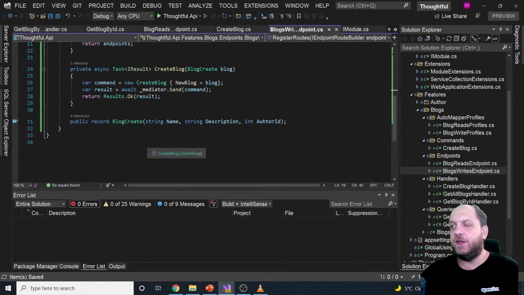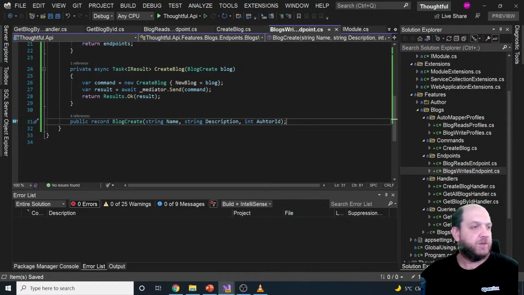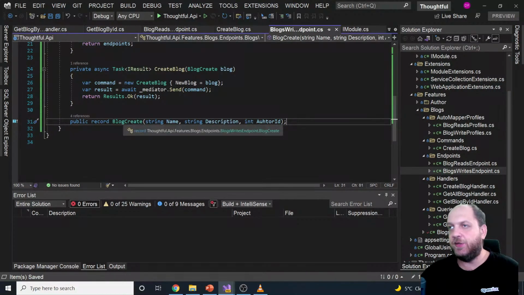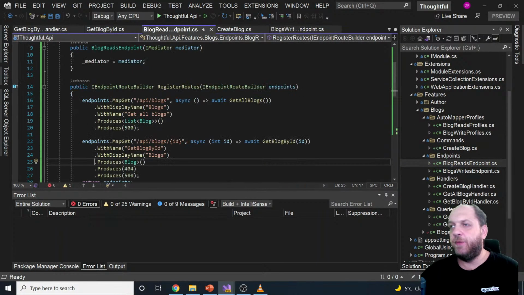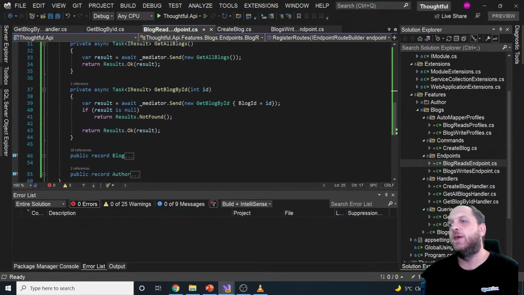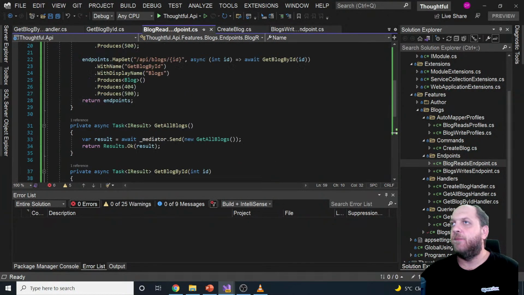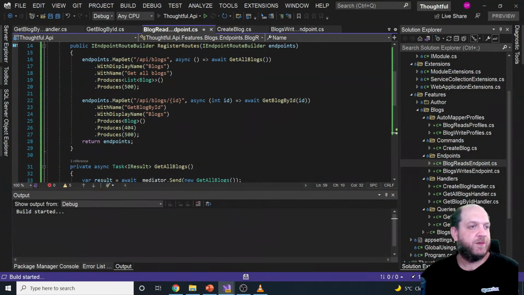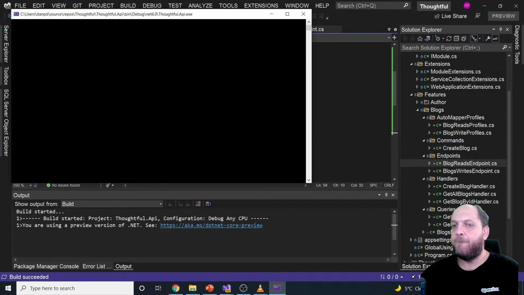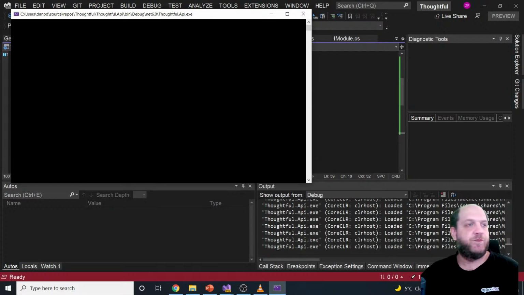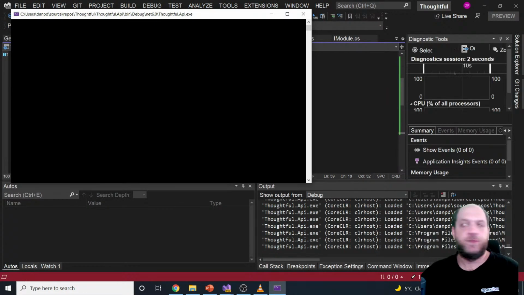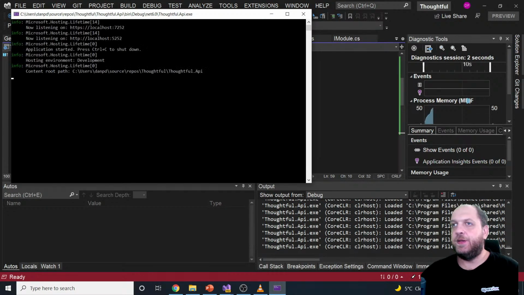Because I still think that idea of having these nested types here is a very good idea, and this should allow us even to create types that have the same name, because a blog in this one conceptually is totally different from what a blog is in this one. So yeah, but let's run it again.